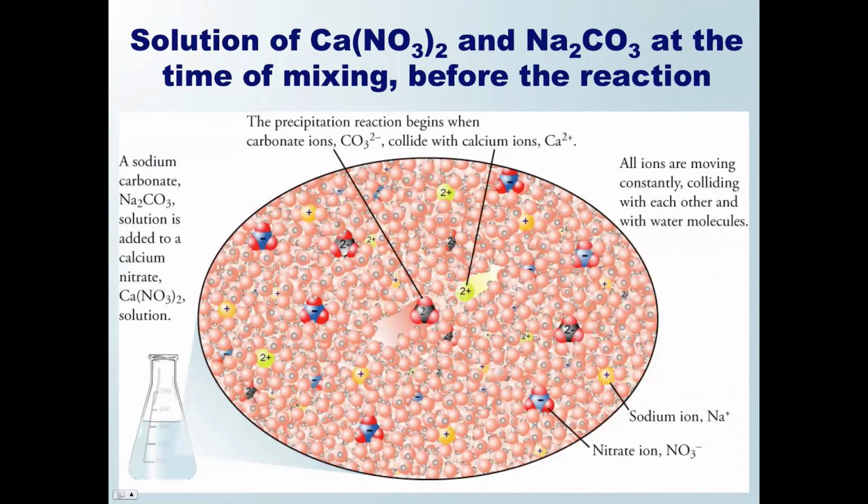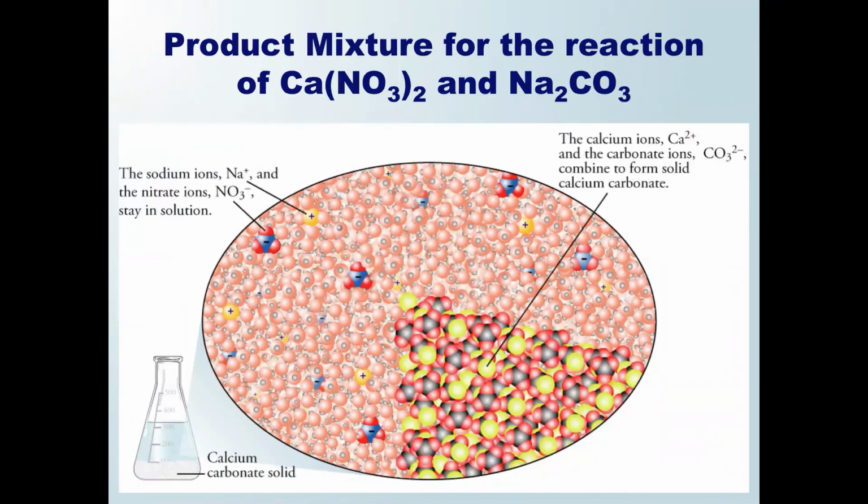If we mix into it sodium carbonate, so the sodium would be the little +1, I guess the orange balls, and the carbonate would be the black red triangles with the 2-. So now those are also separate. So I've mixed these two solutions together, and the calcium can then go find a carbonate. And when they do that, they start to form a solid. And so that's this process showing here. So I'm starting to form a little microcrystal of solid calcium carbonate.